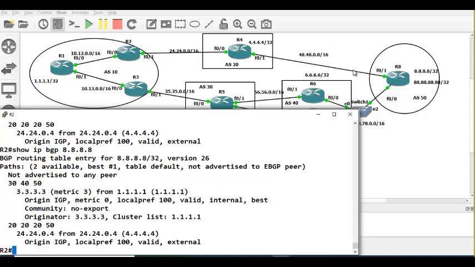user-defined community. It is like you set a value on one autonomous system and send it to the next autonomous system. The next autonomous system will check for the value. If the value is matched, then it will take an action as per your configuration. If you say give more local preference for this, then it will set local preference high for the route that matched the tag value. Or if you say if this is matched, do not advertise, then you can straight away say don't advertise. Anyway, that is user defined. You can see that in the example here.